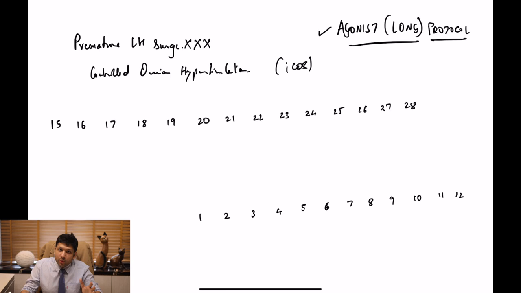Long protocol or agonist protocol is one of the first things to come into practice as far as IVF is concerned. What is basically done in the long protocol? In the previous cycle, approximately day 15, 16, 17, 18, once we document that corpus luteum has been formed - this is important - you have to document that the corpus luteum has formed or ovulation has occurred. Typically at approximately day 19, 20, 21, you are going to do an ultrasound for the patient. This is when the FSH and LH levels are at their absolute bottom.